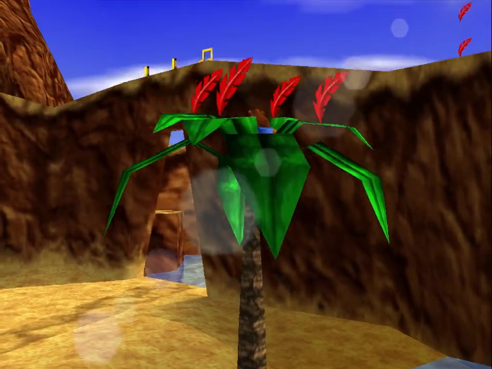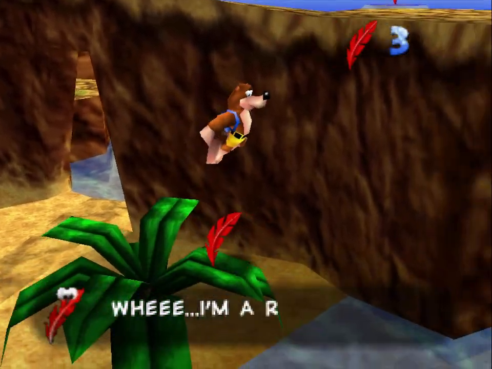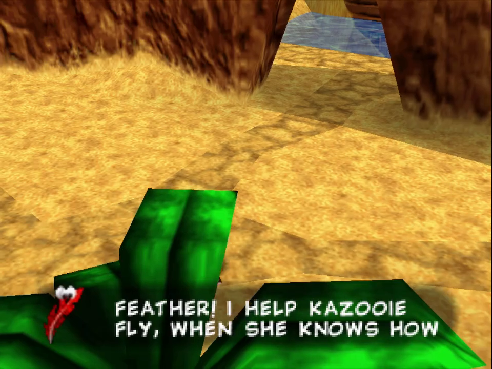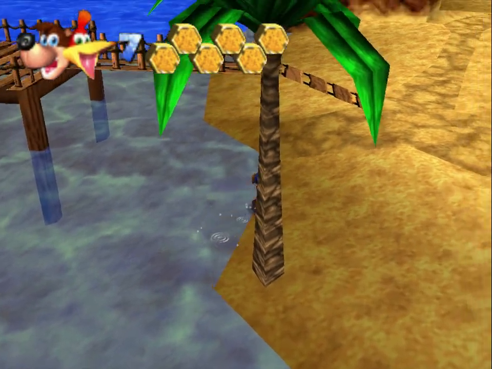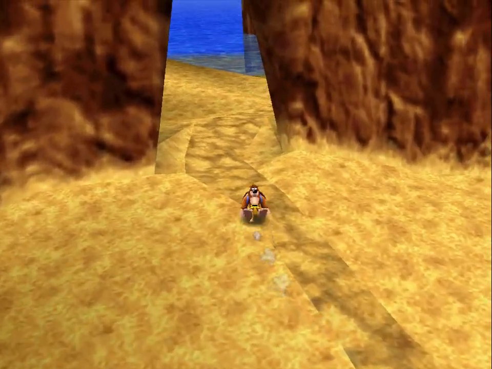Now, like I said, levels get a lot bigger starting now, so we're going to be talking about all of the changes that are going to come in here. We got a crab. We have to ground pound these guys to instantly kill them, but they give us 2 honeycomb pieces, which is really nice. I think you can also roll into them to flip them over and then ground pound them, which you might find easier.